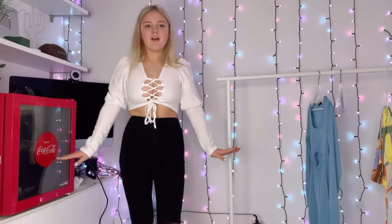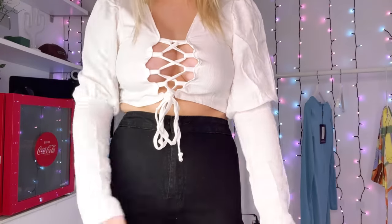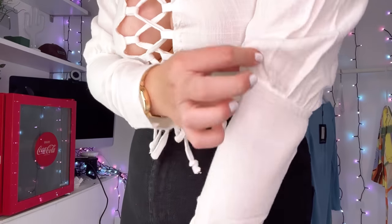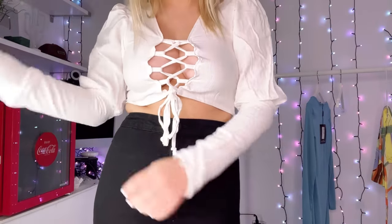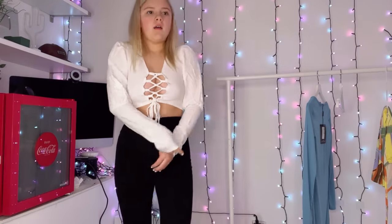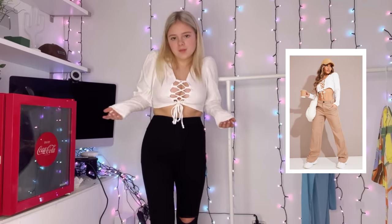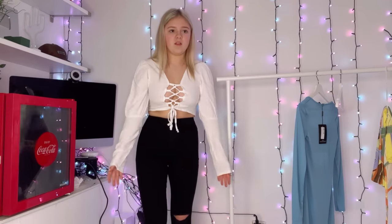This next top is lace-up at the front. It's meant to create a little puff sleeve effect, which I think is really cute in theory, but it's burning my arms when I move them up — it's so ridiculously tight around the upper arm. If I keep my arms down it's fine because that part is a bit smaller. The actual top is really nice and pretty though. Paired with the same jeans as before.